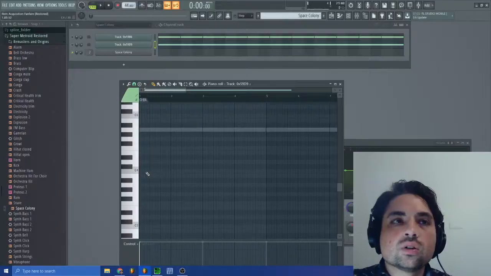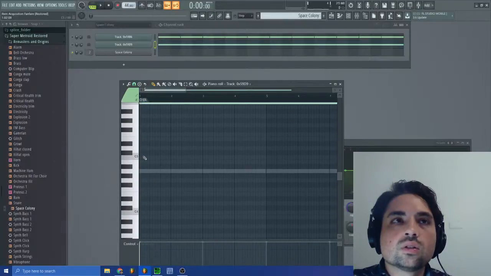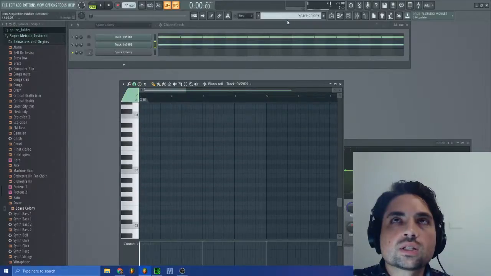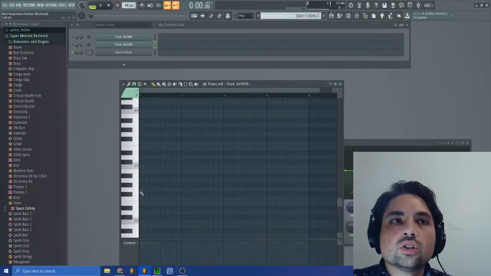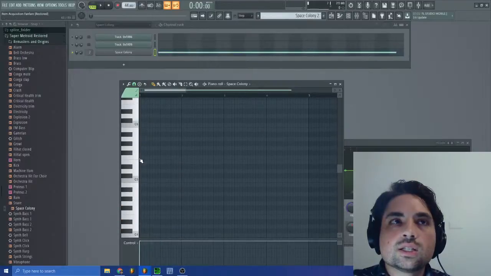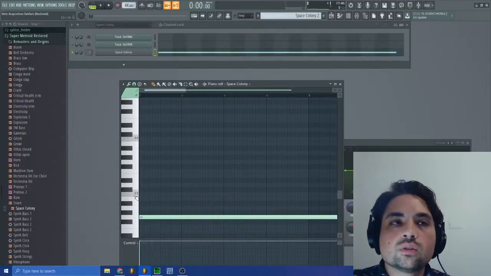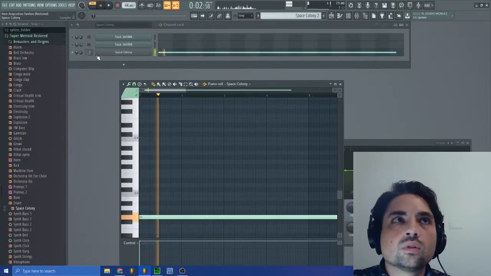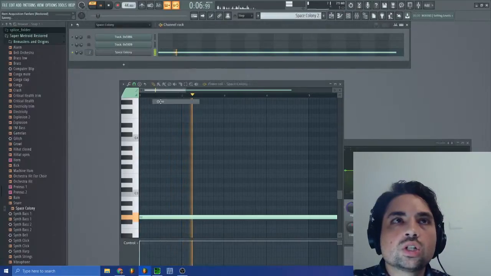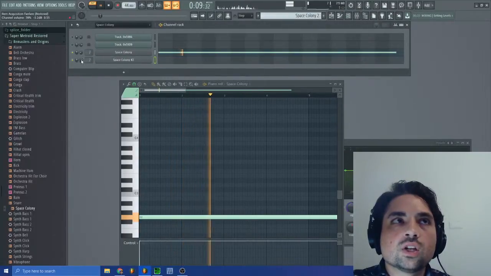C6, so we're going to need to go 3 octaves and, let's say 1, 2, 3, and a fourth. So that's G3, I think. So we had it at C6, 1, 2, 3, and then a fourth. And we're going to need a new channel too, because this one has volume automation on it already.